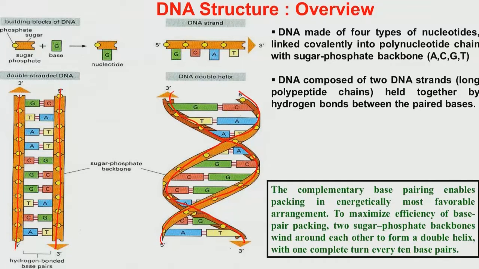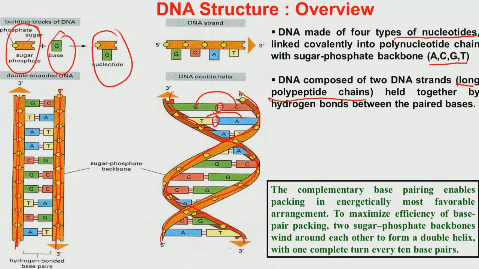DNA is essentially made up of 4 types of nucleotides, A, C, G, T. So, adenine, cytosine, guanine and thymine, and A always pairs with T and C always pairs with G, and this pairing is through some chemical bonding here. So, you have two DNA strands, this is strand number 1, this is strand number 2. Another thing you can see is that these strands are essentially replicas of one another. So, these two long chains are there, and along each chain you have the sugar, phosphate and base, that is, it forms a nucleotide here.